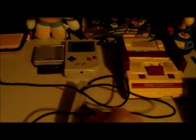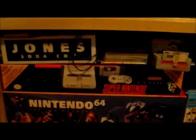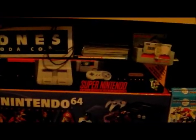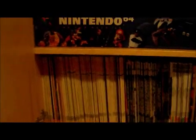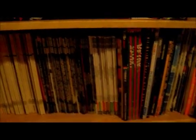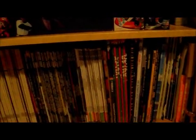Cool thing is I can have everything plugged in at once, because I use switcher boxes for everything. Just have the one on each TV for now, but I have an extra just in case. And then on this side below, I have my N64 box, my Super Nintendo box. Can't see, but my Super Scope box is back there too. And all of my Nintendo Power issues. So I've got a whole bunch. And then now I have Retro Gamer magazine coming, so those ones are getting added too. I'm going to have to find somewhere else because I'm going to run out of room pretty quick here.